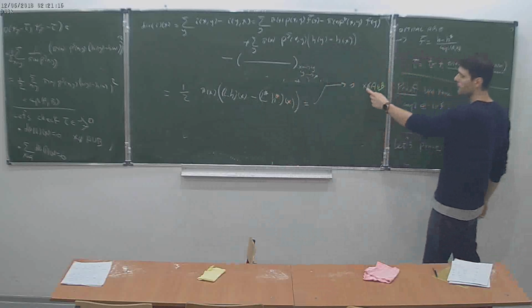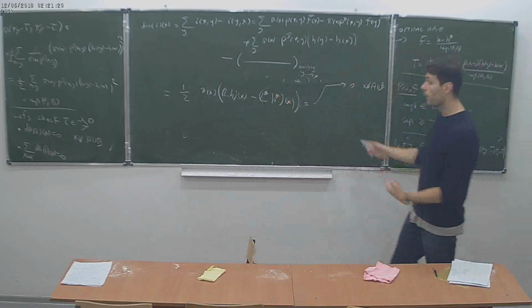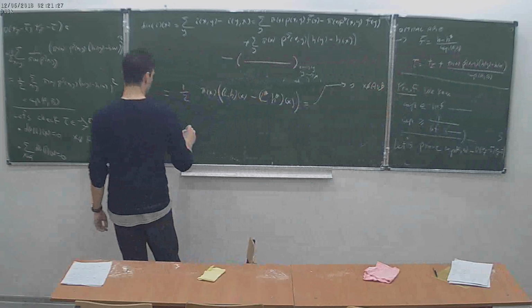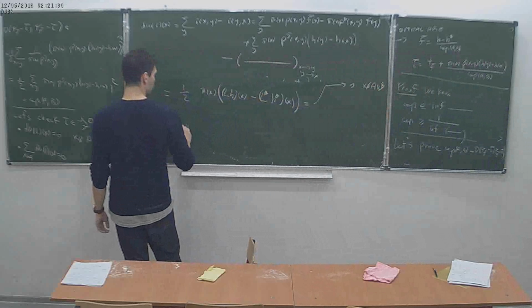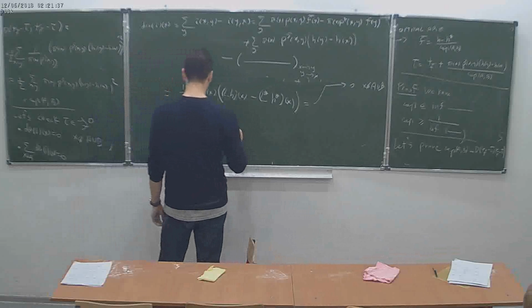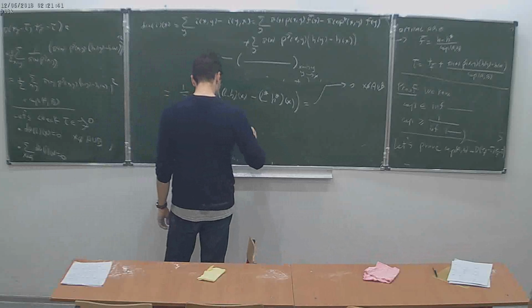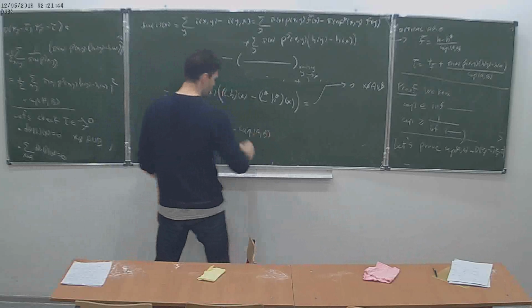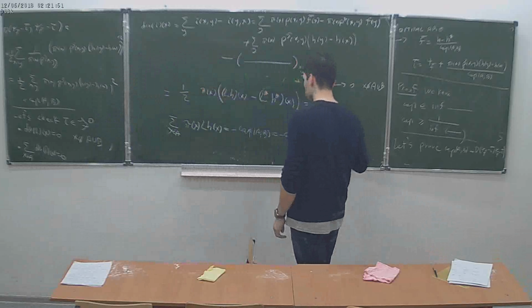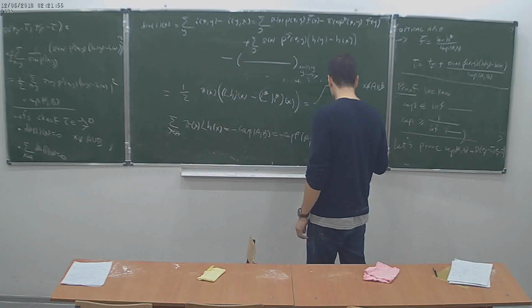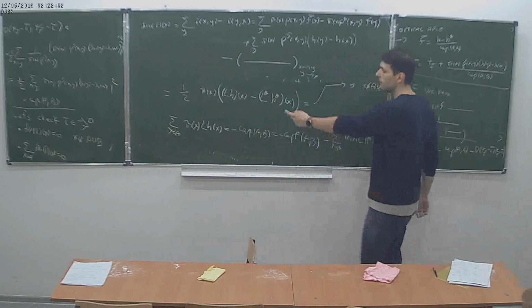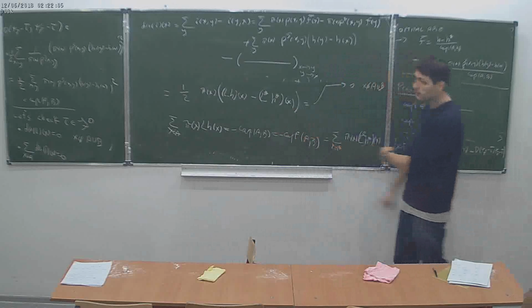So if x is not in A union B, this is exactly 0. Okay? On A, this is not zero, but recall that the sum for all the x in A of p of x, L h of x is equal to minus the capacity. Well, minus the capacity is also equal to the capacity star, so this is also equal to the sum over all the little x in A of p of x L star h star of x. So on A, this is not zero, but exactly the sum over all the little x in A is zero, which is the second property that we need.